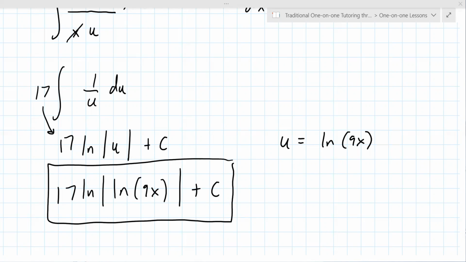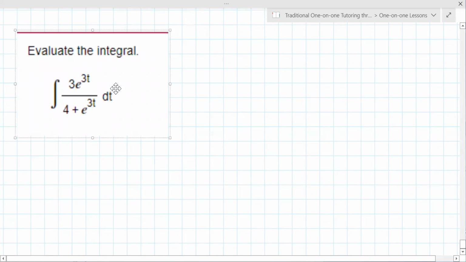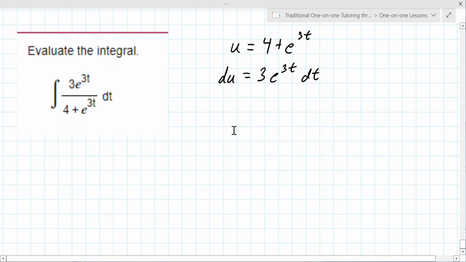Got it? Okay. And if at the end you want us to go through all of them again just to confirm, that's fine with me. So again, evaluate the integral. You are going to make a substitution here. This time it is the entire denominator. You'll see here that the derivative of 4 is 0, but the derivative of e is itself, but then you multiply by the derivative of the exponent, which is 3. And you're like, oh yeah, that's in there. That's in the numerator. You feel good about that. You're like, okay, I think that'll probably work out.